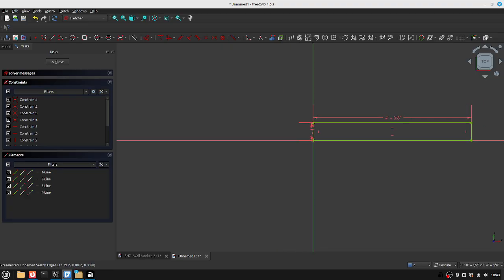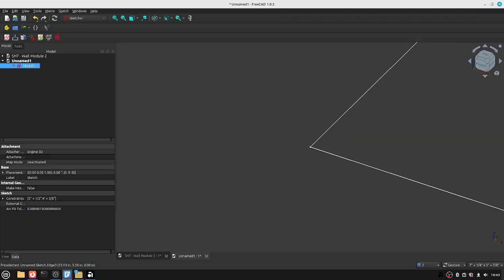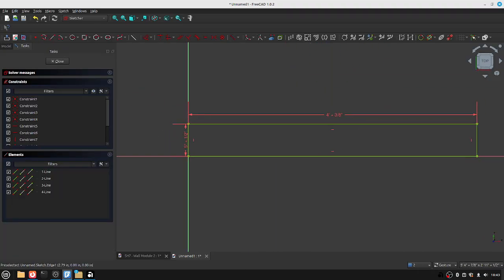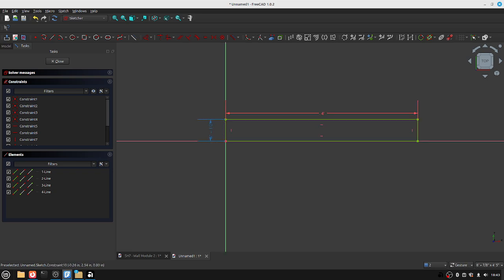Okay, there. That's 48 3/8. So here, close that. You can double click on that sketch again, and I should be able to change that by double clicking it. So I'm going to make it 4 feet only. That's convenient. Okay, great. So you got these dimensions here. What do you do next so you can pad it out?